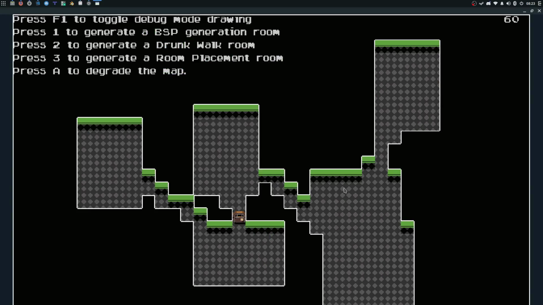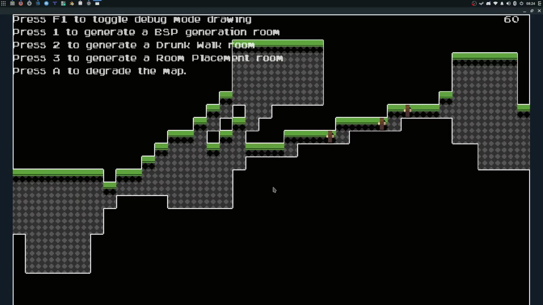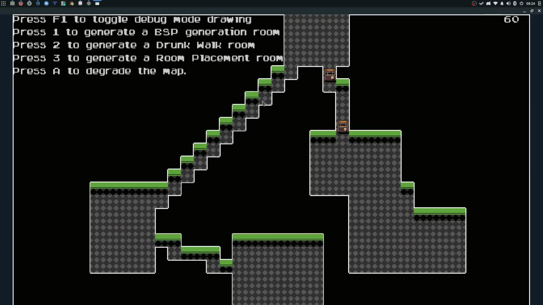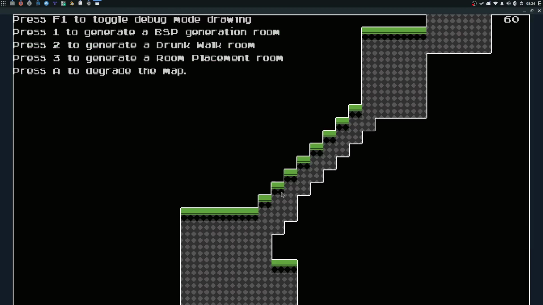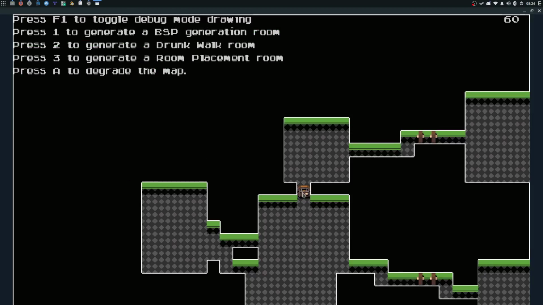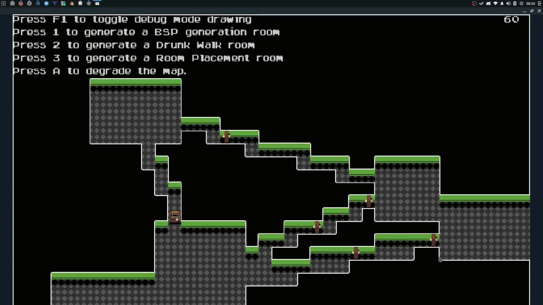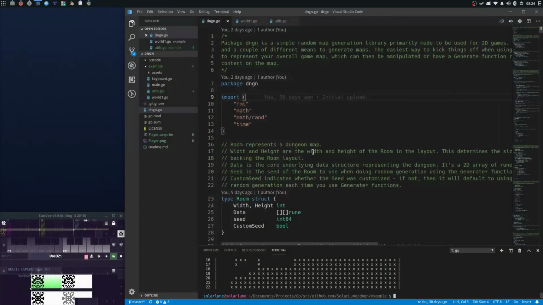Now that I think about it, I should add an ability to have the lines be right angles rather than diagonals. That way you can have more clear-cut maps. Also, it's placing doors randomly wherever it finds a hallway like this. Sometimes it works out well, like this. Sometimes it works out poorly, like this. But it's just an example, just a visualization here.